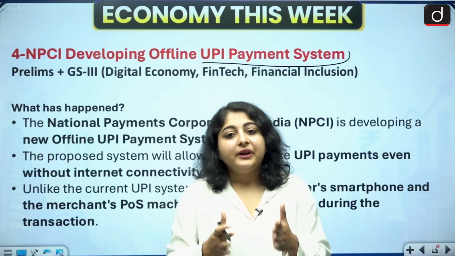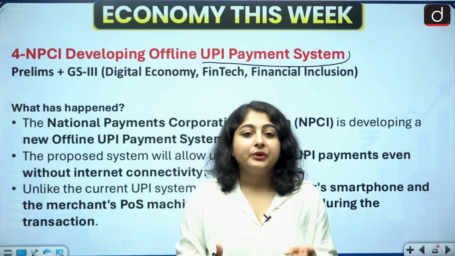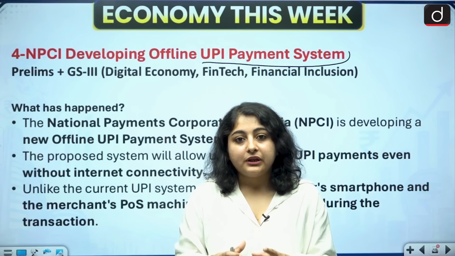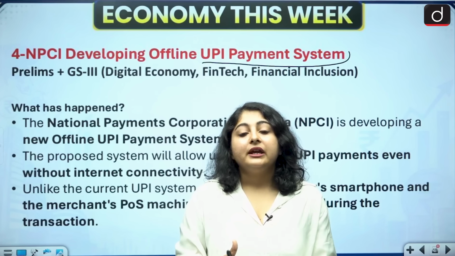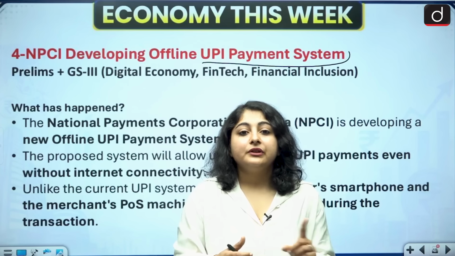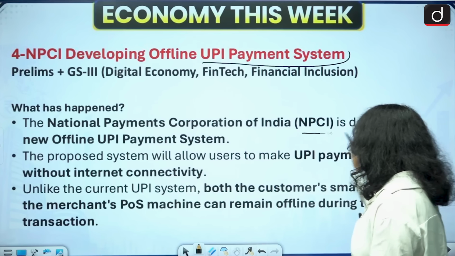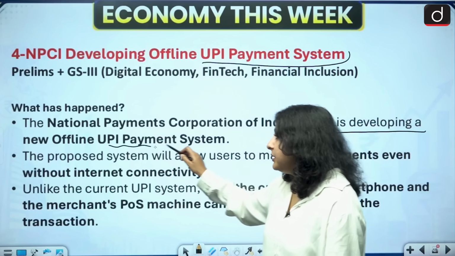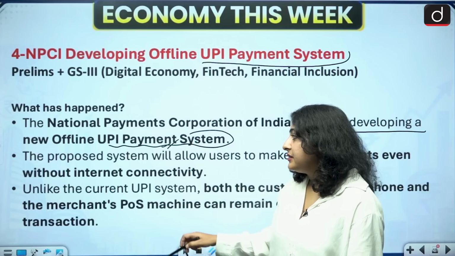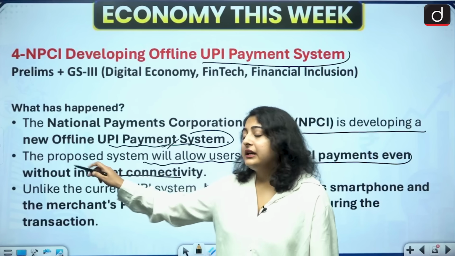But UPI has its own limitation. What is that limitation? You can use UPI only when your mobile phone has internet connectivity. Without an internet connection, you cannot make transactions with the help of UPI. Now, NPCI has come up with an initiative to solve this particular problem. NPCI is developing a new offline UPI payment system. The proposed system will allow users to make UPI payments even without internet connectivity.